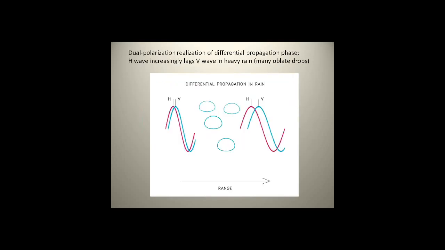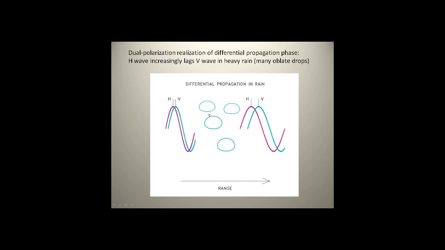Well, of course, with microwave radars, we're not dealing with snowshoes and people marching around, but we do measure the phase of the return signal, as we saw for the velocity measurement. And so here's the sort of propagation effect shown in terms of the radar waves. Here's a set of heavy raindrops. This is the range direction, away from the radar. And our H and V waves we're sending out, let's suppose, have some phase difference. They don't line up perfectly, but that's all right. We're only interested in the change in the phase. So here are the two waves approaching this area of heavy rain.